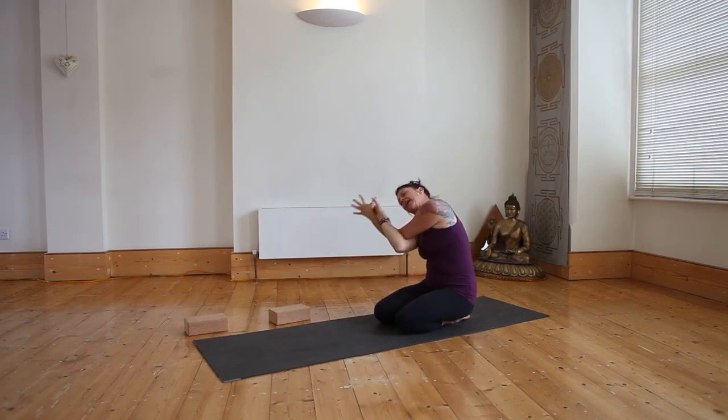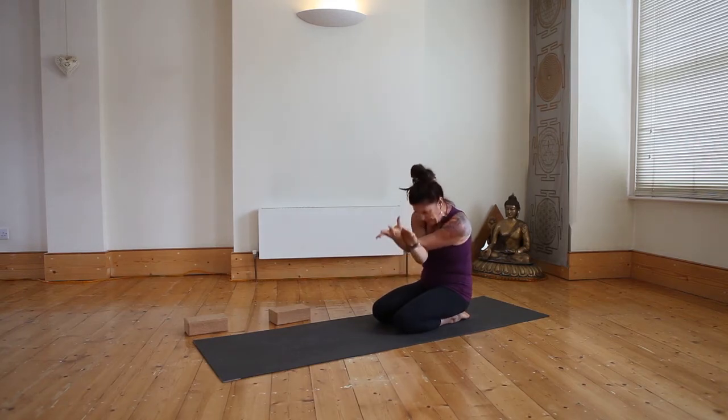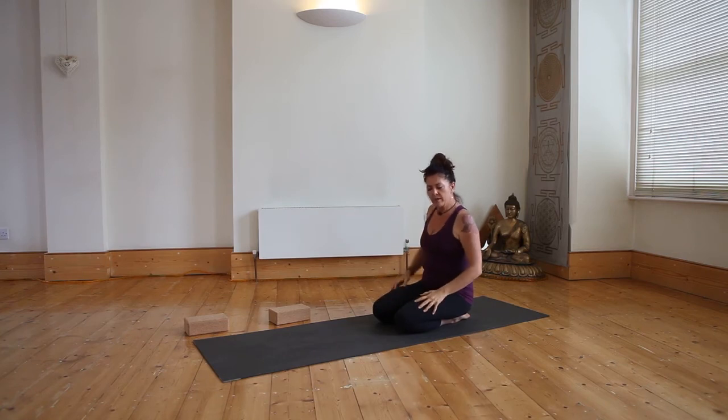Once again, when you find that particularly sticky area, hold stillness. Negotiate with the neck and the jaw and the throat, making sure they're relaxed. Let the breath take over a little bit more. Swallow deeply so that you know you're relaxed in the throat and the jaw. And then bringing everything up to neutral. And exhaling. Release the arms. Once again, just give everything a little wiggle.